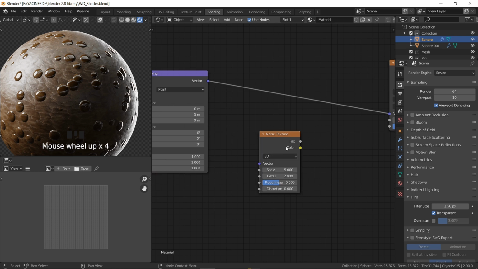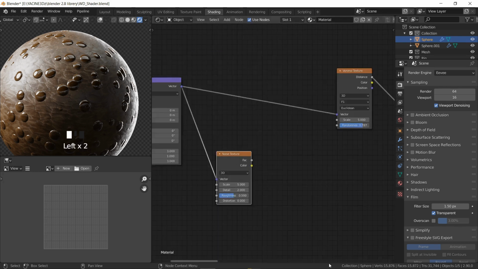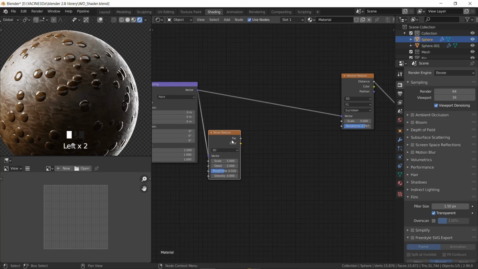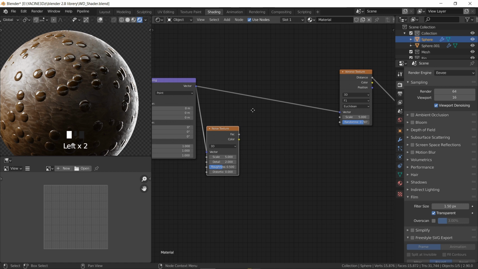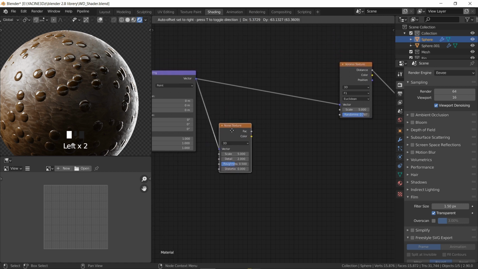So how can we do this? Let's use the same coordinate. Alright, so again, I want to distort the Voronoi texture, which controls the particle, the water drops. I want to distort it using the noise texture.